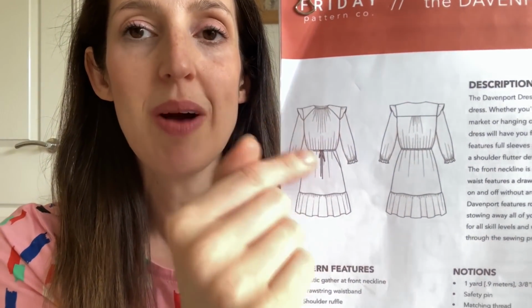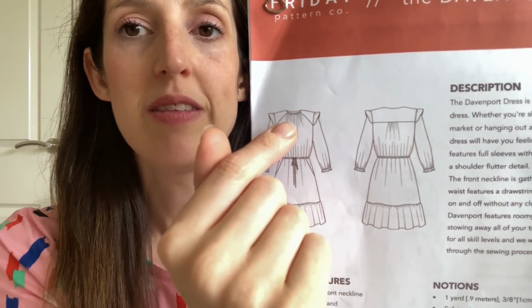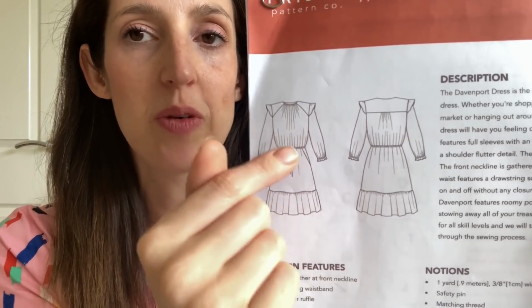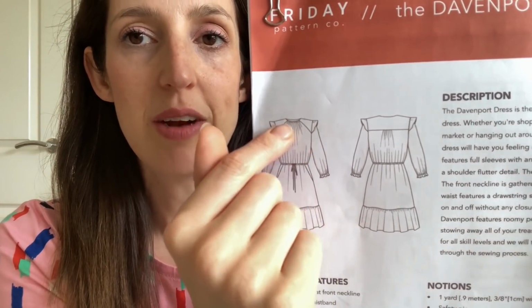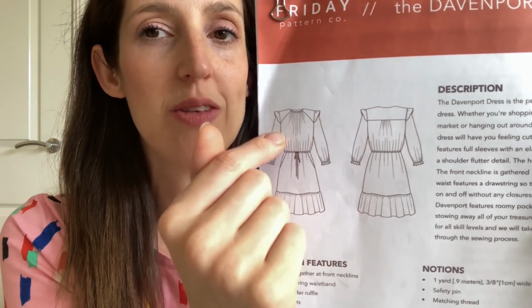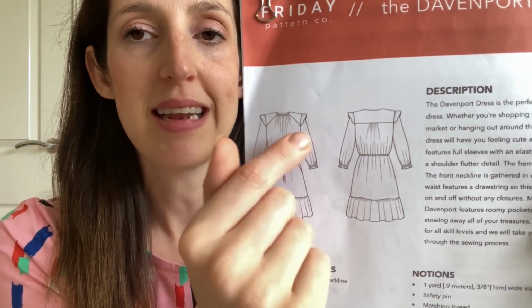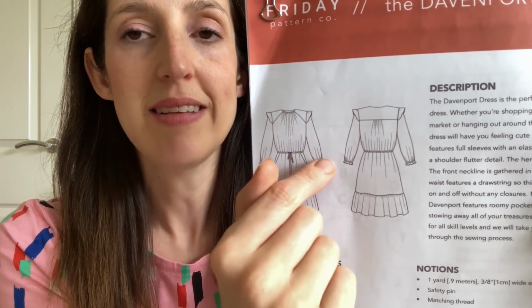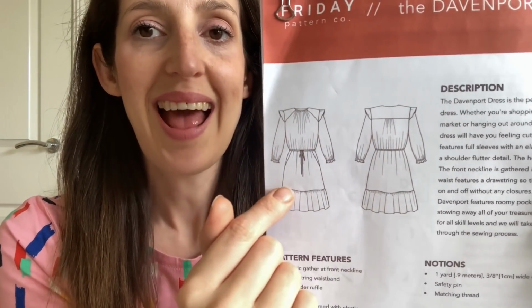So it's quite a relaxed dress because it's got an elasticated neckband here. So there are no fiddly ties or zips or fastenings because you can just pull it on over your head because of the elastic. It's got a little interesting front yoke detail which almost makes it look like it's got raglan sleeves, I think, but it's a front yoke and a back yoke with some gathering. Flutter sleeves. Then it's got an elasticated cuff with another little ruffle, a drawstring waist, slash pockets and a skirt ruffle.